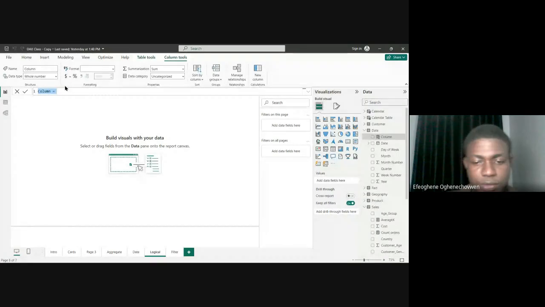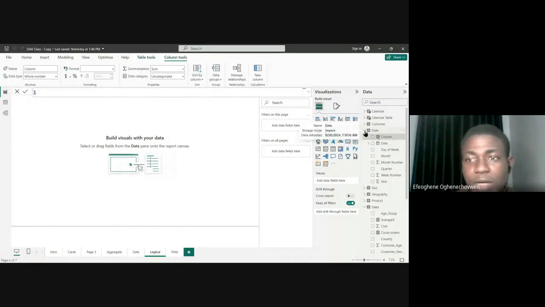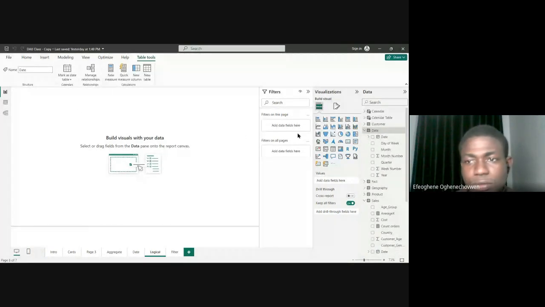Let me try to zoom it in a bit. Before I progress, let's have a look at our date table and what we have here already.